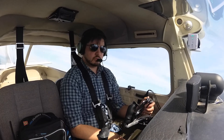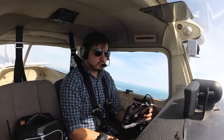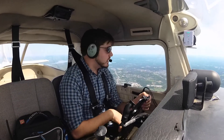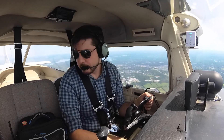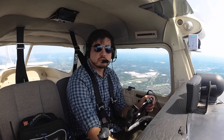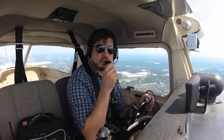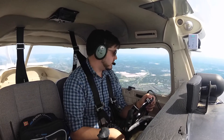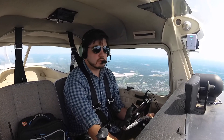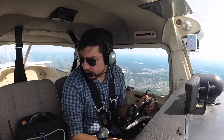99 X-ray, traffic. One zero miles south, your position inbound for Nashville is going to be a Boeing 737. He'll be overflying ahead of you at 4,000 feet. Just maintain VFR between 3,000 and 3,500. All right, I'll keep an eye out for the traffic and I'll stay between 3,000 and 3,500, 99 X-ray. The Boeing 737 is now at your 2 to 3 o'clock, 6 miles north-eastbound at 5,200, about to descend to 4,000 in just a moment. I have the traffic in sight, thanks. Any chance I could get turning north-bound or west-bound? Affirmative, you can make west-bound turns, and I'll just move you back to the east if you get too close to the final. Works for me, thanks. I'm going to head west a little.